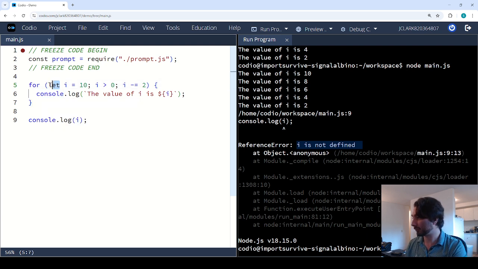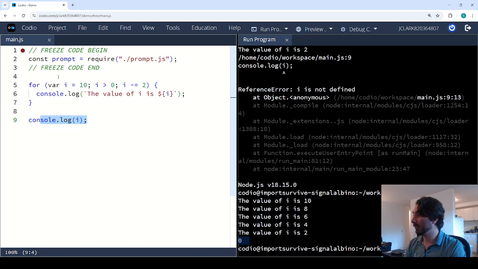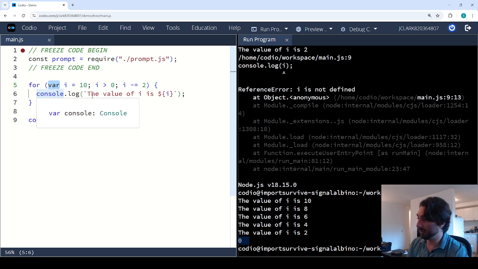However, var would still exist. If I run it again, it's perfectly fine, and we can see it printed out 0 because at this point, I is 0. Var has something called function scope, but since we're not using functions in any of our programs for grade 10, basically it means that it exists everywhere. Okay? So let means that variable only exists inside the brackets. Var means, at least for us, that it exists everywhere.